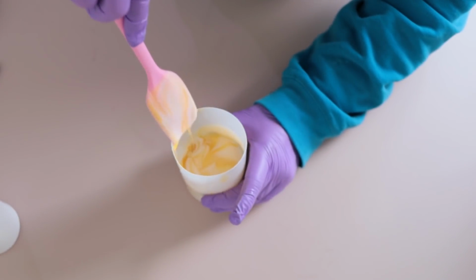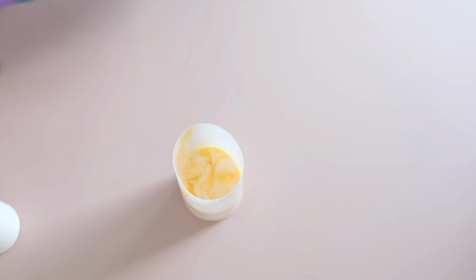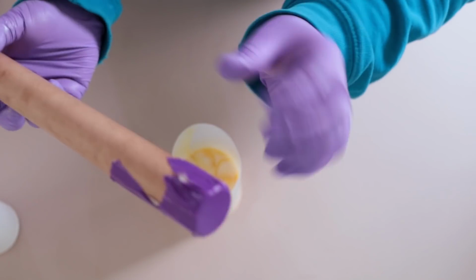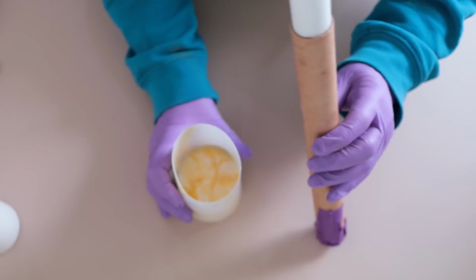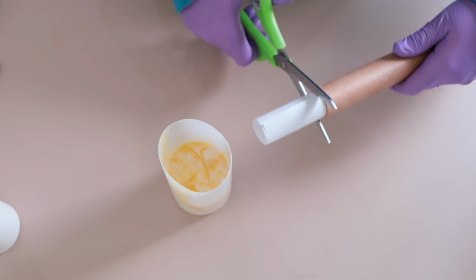Now, I didn't have anything small enough in my collection of various pipes and things. So what I'm using is just this cardboard tube, the centre out of a roll of cling wrap, and I've lined it with freezer paper and popped some duct tape on the bottom so that the soap won't leak out of it.